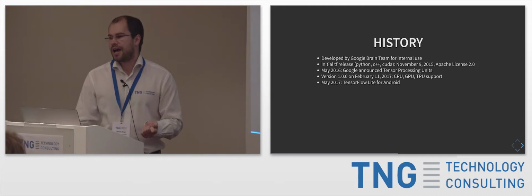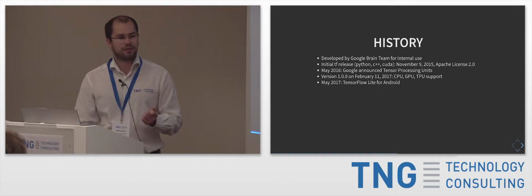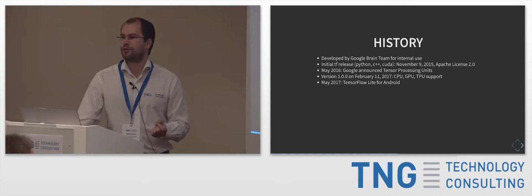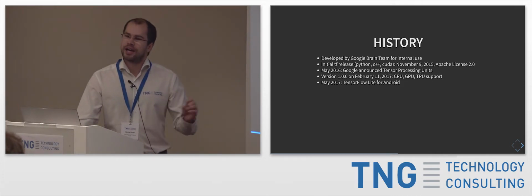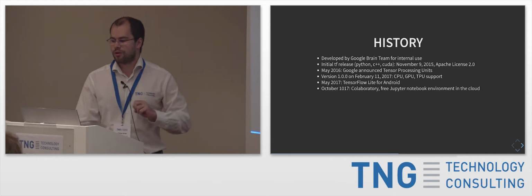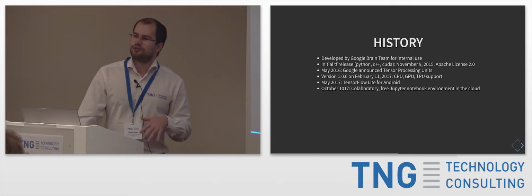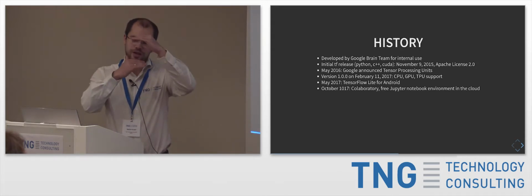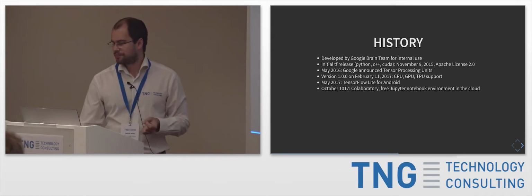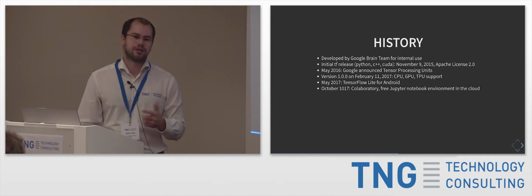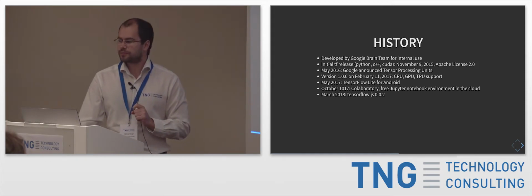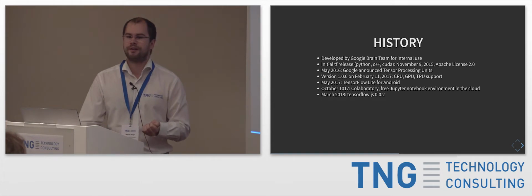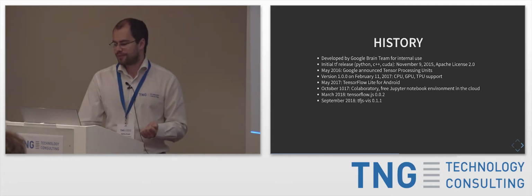Okay, then the first stable release came around with GPU, CPU, and TPU support. And they also already announced TensorFlow Lite quite early for Android. So they added just another platform to run on your mobile devices. Then Colaboratory came around. It's like a Jupyter notebook. It's like a wiki where you can also code and execute code. And you can make use of the tensor processing units also. And there was the inception of TensorFlow.js to also run it in the browser.